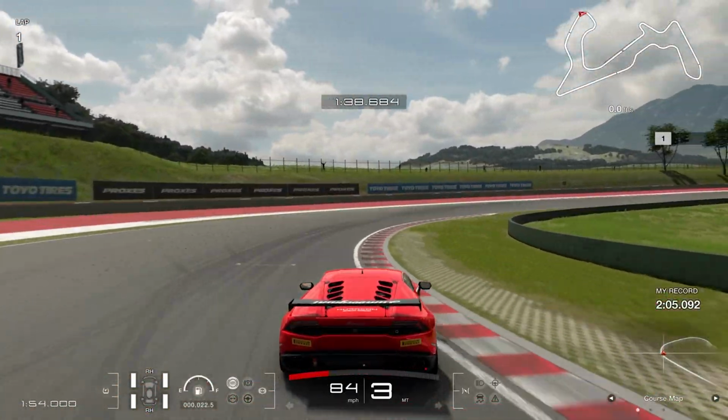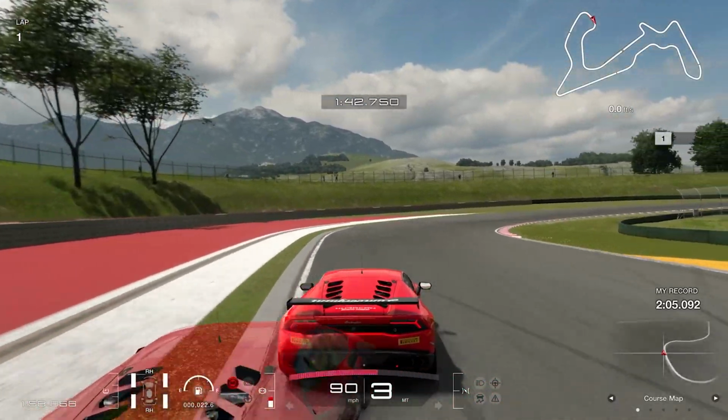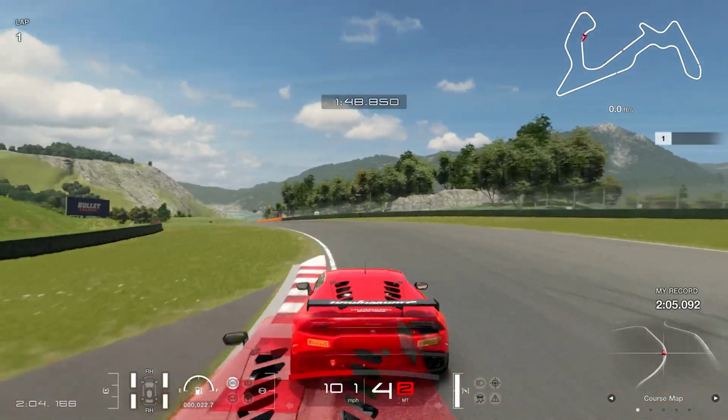This one's a bit tricky because, as you saw right there, it is possible to get the car into a slide and scrub off a little too much speed. Trying to go for a late apex right here so you don't lose too much speed again.